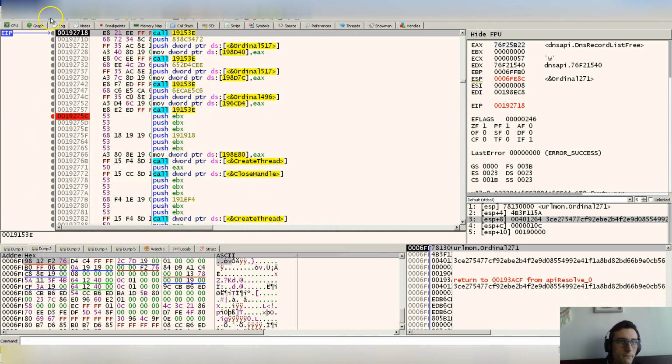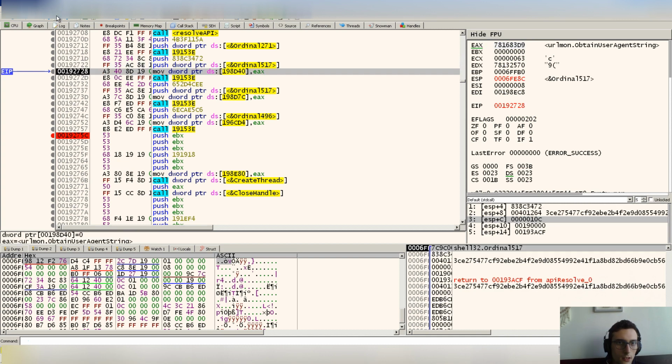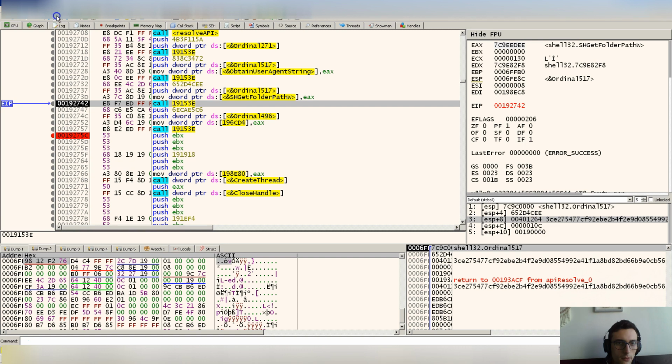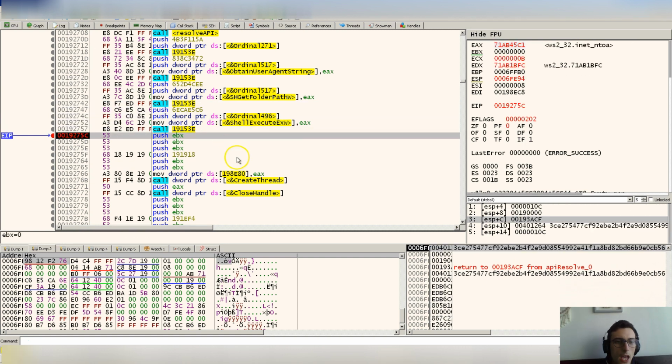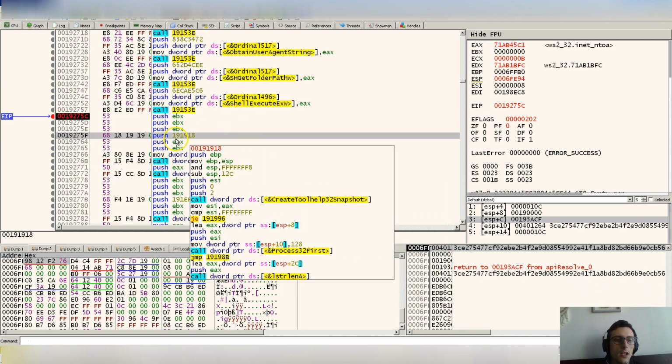You start to get used to it. Just to be clear, it's actually resolving something. There you go. And then this one will be, yep. And then it will do the final one, which is shell execute. There you go. And here is where I want a breakpoint, because these are interesting in themselves.